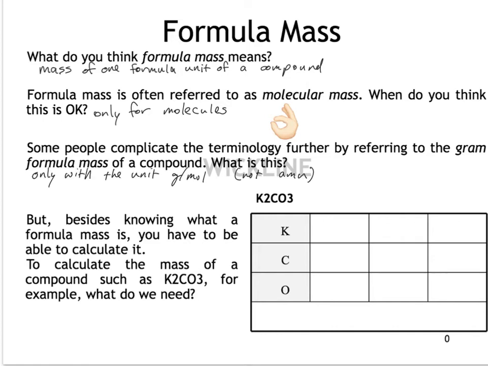So a quick discussion about the grams per mole idea: whenever we look on the periodic table for the mass of an element, like potassium, you get 39.09 and other stuff. I'm just going to leave it as a whole number like we have before, but you can think of this in 2 ways. You could think of this as one atom of potassium has a mass of 39 atomic mass units. Or you could think of it as a mole. If you have a mole of potassium atoms, which is a huge number of potassium atoms, it would weigh 39 grams. And that's where we get the unit 39 grams per mole.